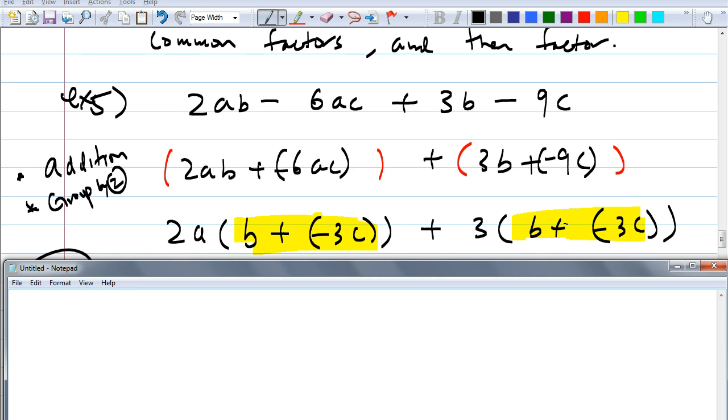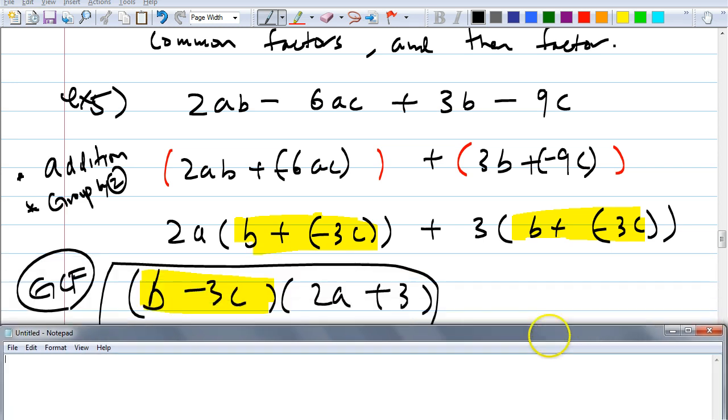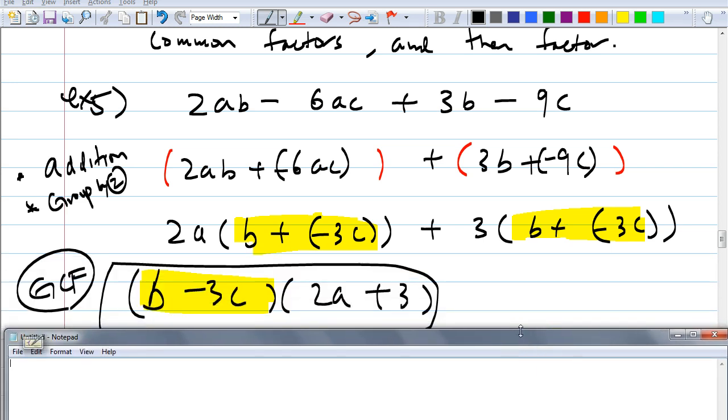That's why we did all these examples 1 through 4. And this is another way of them hiding the GCF. Does that make sense? So, what do we do next here? 2 people know? Oh, okay. Eric? You do the 2a plus 3 Mm-hmm. and parentheses b plus negative 3c. Yeah, I like to write the GCF first. So can I write the GCF b minus 3c first? Then write 2a plus 3? Because then I could in my head sort of distribute it back and check and see this is what I had before. But it doesn't really matter, right?